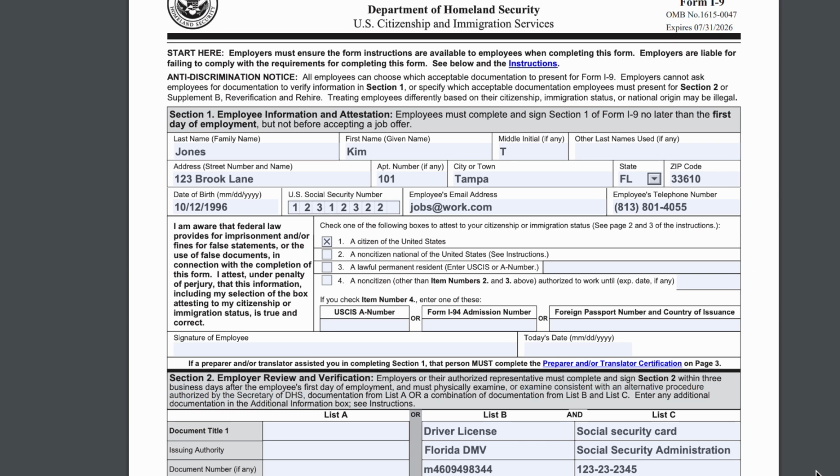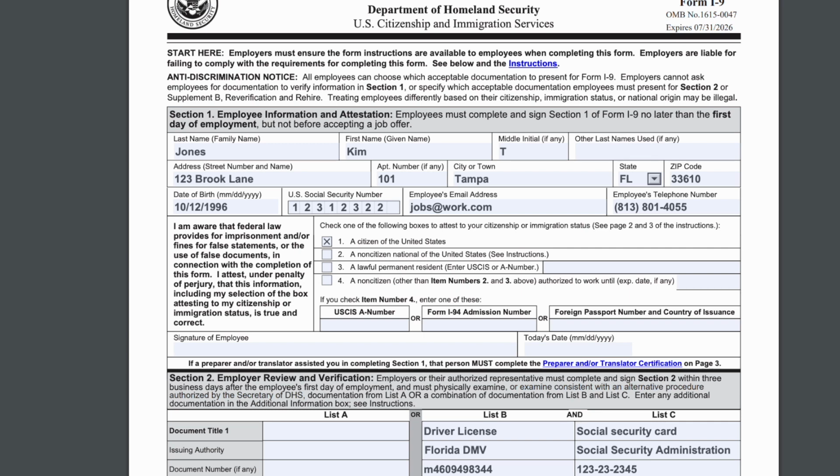So today we're going to be discussing the new I-9 form. This form comes into play starting November the 1st. So you can use it now, but it's mandatory November 1st of this year. So I figured we could just go over it because it looks a little different than the one in my previous video that I walked you through to complete.